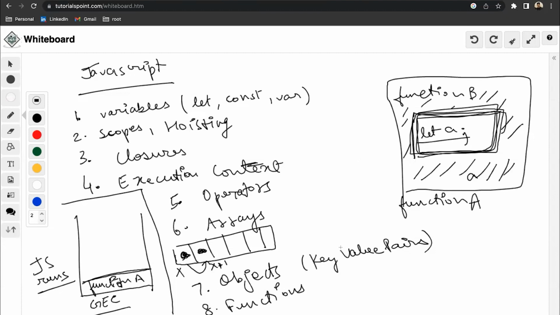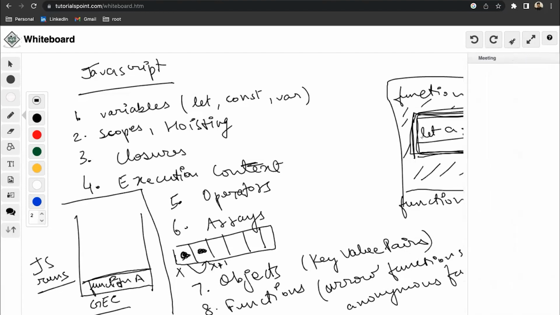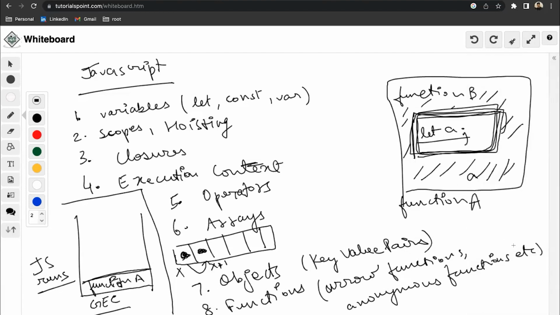We have different types of functions in JavaScript: arrow functions, anonymous functions, etc. So there are multiple types of functions that you will need to look into.